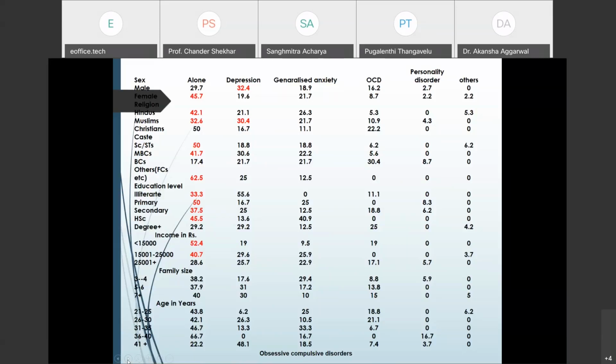Next, what are the problems they faced with the socioeconomic characteristics? I asked a number of yes or no questions, like whether you have financial stress, health problems, mental stress or mental anxiety. We asked among the Hindu female respondents. Nearly 82% said they are facing depression, and 68% said they had financial stress.